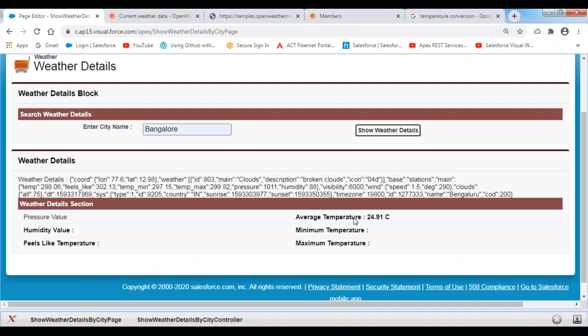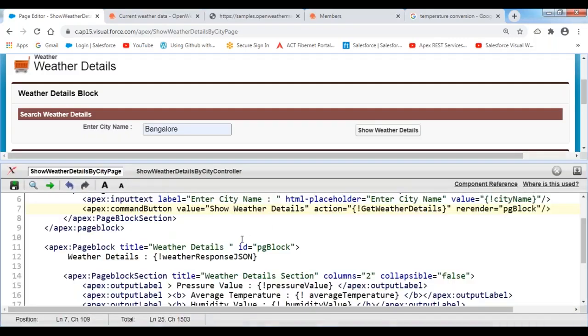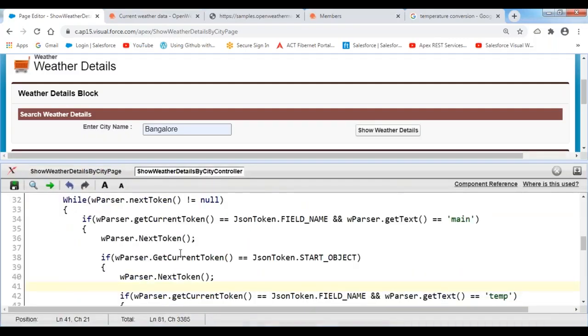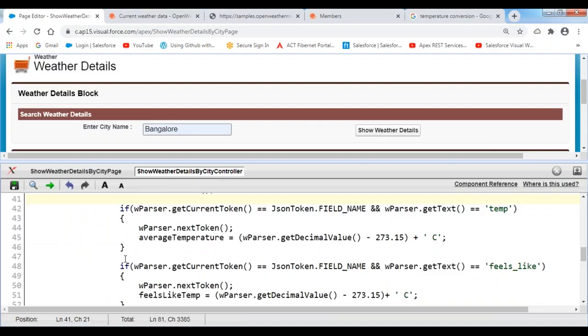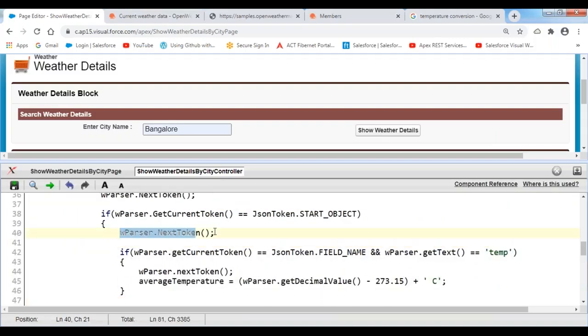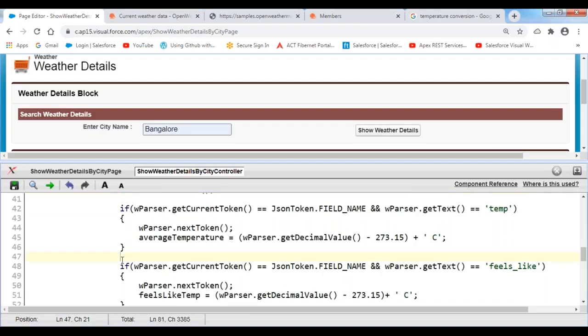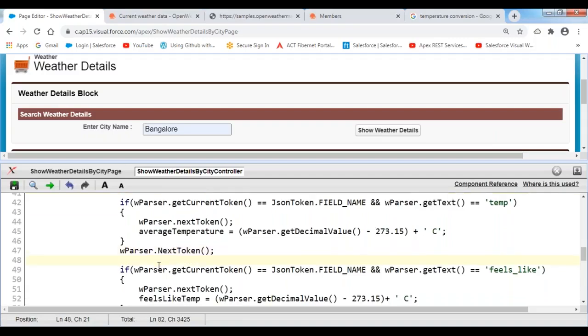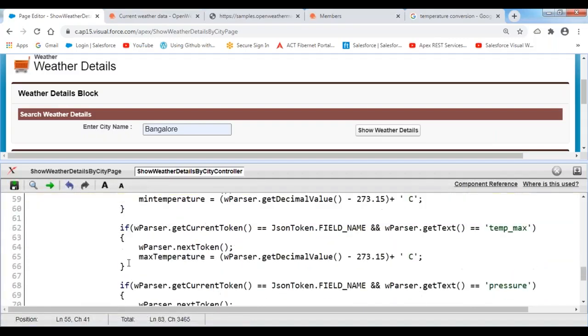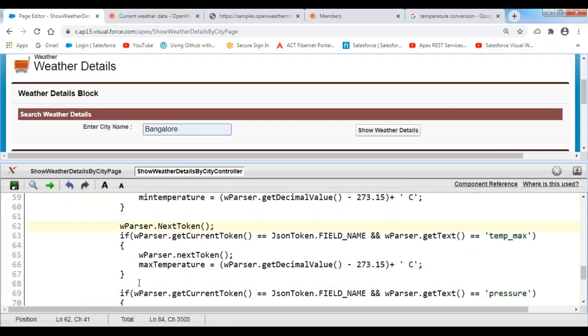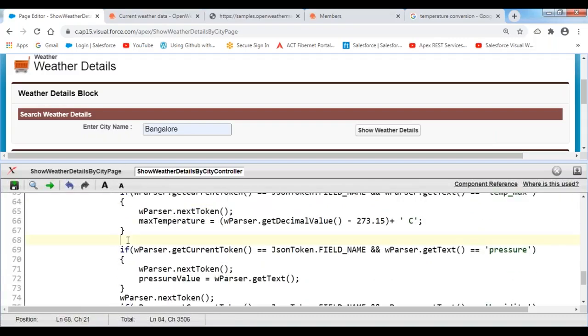Now, average temperature. I'm able to see the average temperature right now. And then to get the next one, we have to go to that average temperature we are able to see. In the next one, we have to specify the next two tokens. We have to go to the next token to collect the next one.